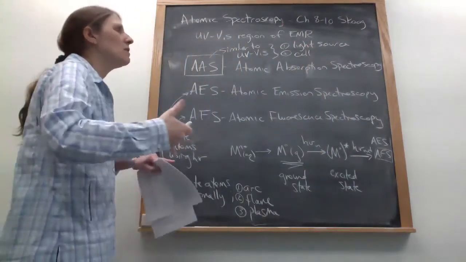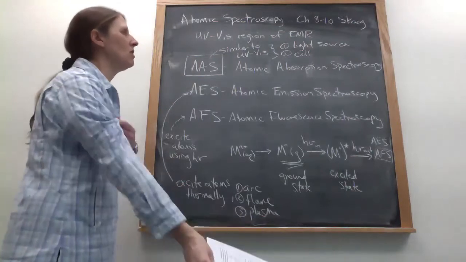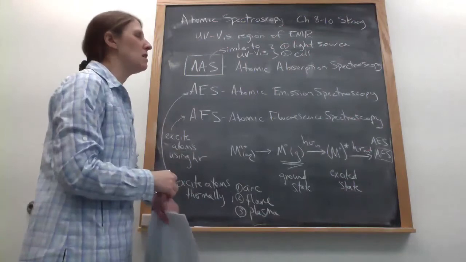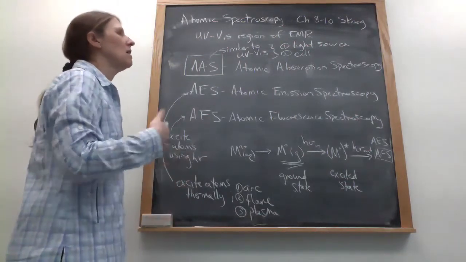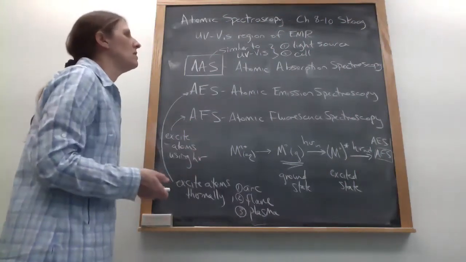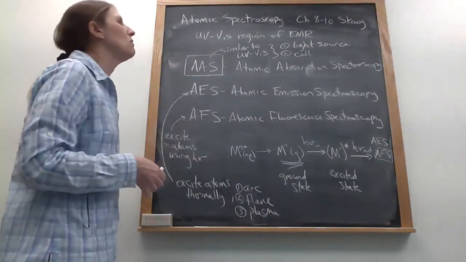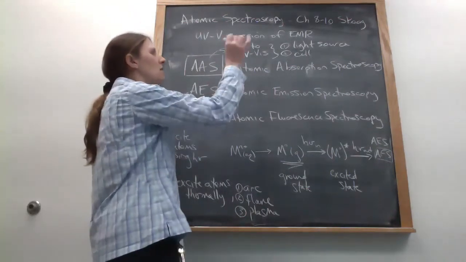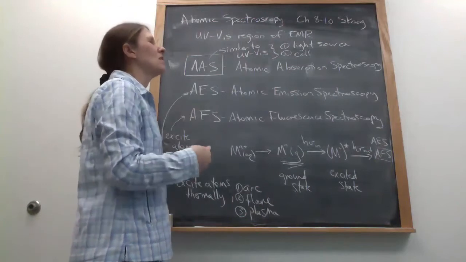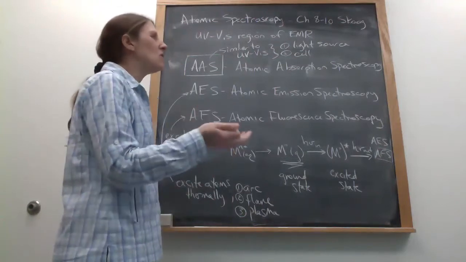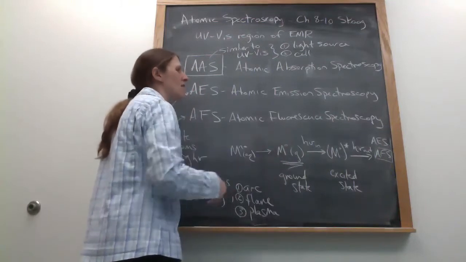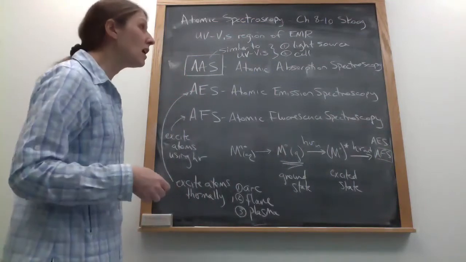I know not everyone was able to see the demonstration of the AAS in use. I'll try to also get a YouTube video of that posted, and I'm going to collect data for you guys. But the two major differences, even though we're still working in the UV-vis region, is for AAS we have to use a different light source, and we have to use a different cell. We can't just use a quartz cell, mostly because of this process of atomization that needs to occur.